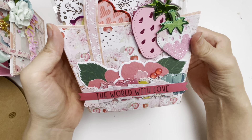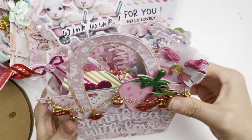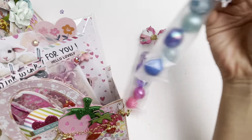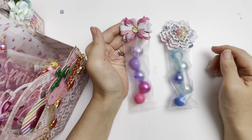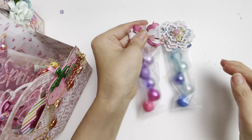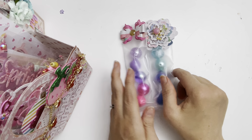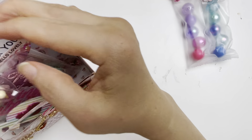With this bag, because I'm using strawberry pattern paper, I've also added some strawberries that I made using the KS Craft die as well. Now I'm going to show you the contents of this bag — I have filled it, so I'm going to get things out and show you. I have also received from BB Craft these large gumball size beads, and they come in so many varieties of colors. They have a variety of large bubble gum size beads on their website, so make sure you guys go check them out.